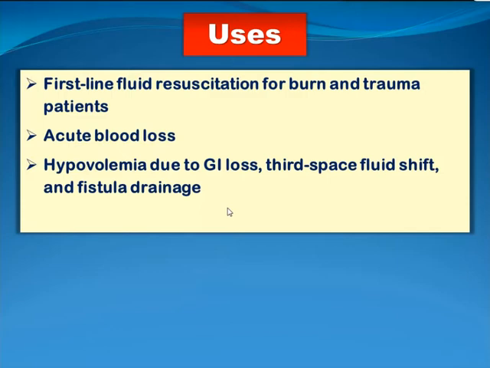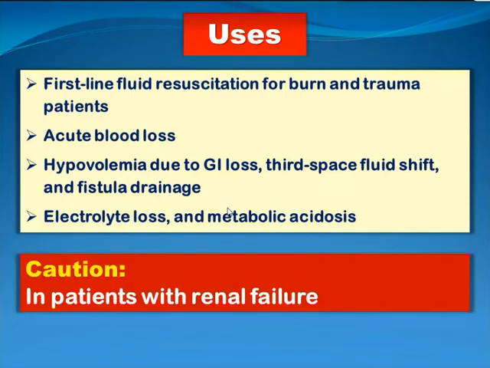Now, the caution in patients with renal failure. Why is it cautiously used in patients with renal failure? Because it contains potassium? Yes. Although it is a low concentration, just 4 milliequivalents per liter, in those with renal failure it's not contraindicated because it is a low amount. It is cautiously used. So we should check the potassium of those patients, either by checking the serum potassium before and after, or by doing the ECG to show the changes of the potassium.